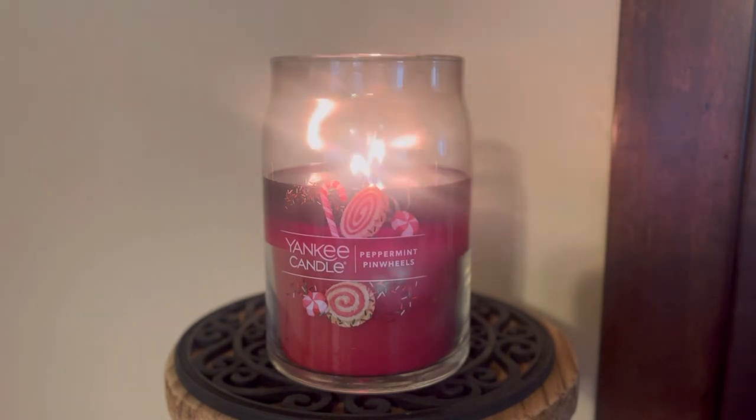Paraffin can burn quite slowly and sometimes can be a little bit of a dirtier burn. However, upon a trip last weekend to the mall during Black Friday, I had heard a couple of reviews about this particular candle. I also heard some rumblings within the home fragrance community about these signature collection jars doing a little bit better over their traditional single-wick classic jars. So I decided to take advantage of the sale — went into the store, sniffed this one, picked up a couple of others. And I liked this one, I really did on cold sniff. A lot of people online are upset asking, is this supposed to be replacing Candy Cane Lane?